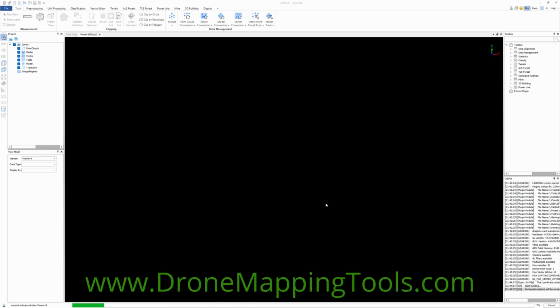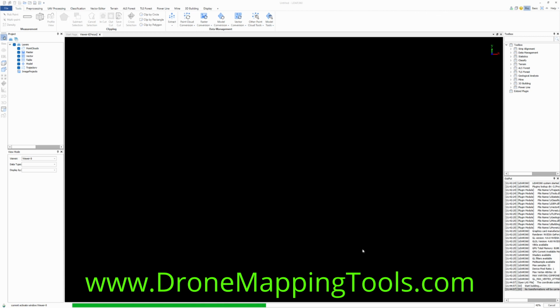Had there been multiple LAS files, I would have wanted to choose apply all and not just apply. That way it would apply those same settings to every single LAS file that I was importing. Otherwise, you would have to redo it on every single file.